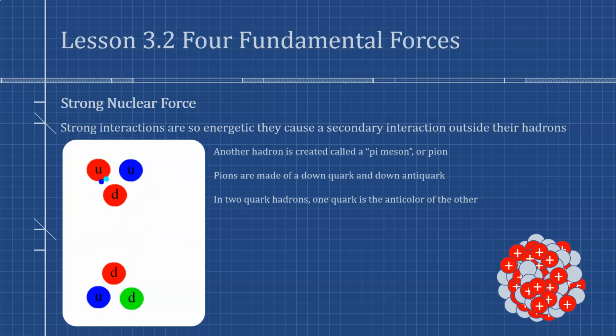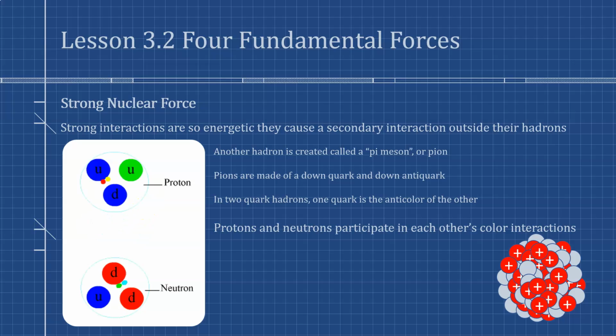In other words, the colors combine to make a colorless hadron because just one is the exact opposite of the other. So you could have 3 combining to cancel each other out, or you could just have 2 different colors combining to cancel each other out if they're anti-colors. And then it's just important to recognize that this is the way that protons and neutrons together can participate in color interactions, and they can experience the color force. And they do. They do experience this strong force that holds the nucleus together.